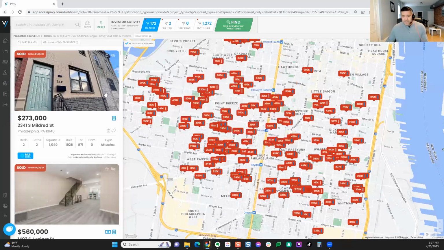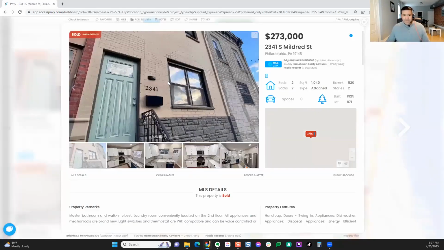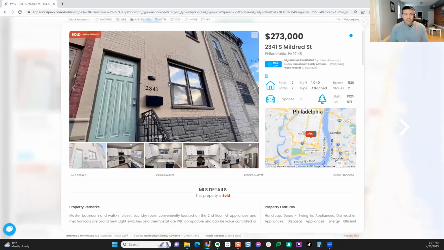So over here on the left, you can see how up to date our data is. This house right here in Mildred, this closed today, you guys. You want up-to-date information. You want the best data at your fingertips. This house literally closed today. So I pop this property up. This opens up this report. We call this a comparative market analysis, and people call it a CMA. It's just a fancy word for a property report.